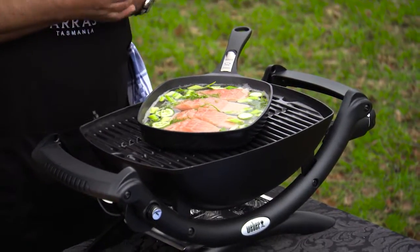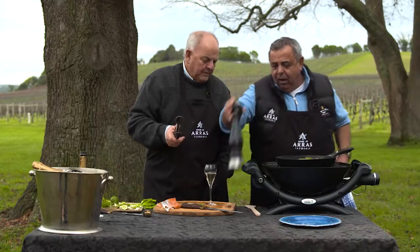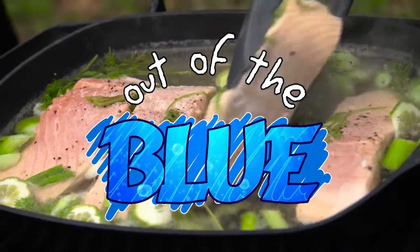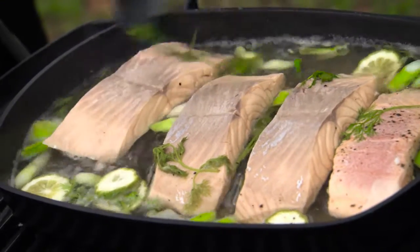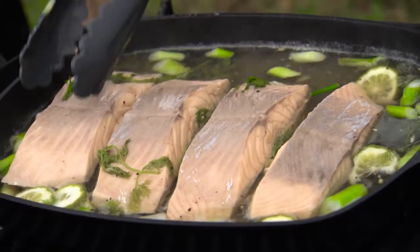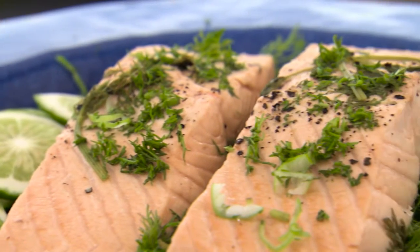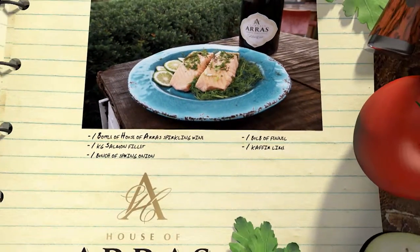Now look at that. That's all we need — I don't want to add salt, because there's all that lovely body of that sparkling wine. We'll be back very soon because we need it to poach. We don't want to overcook it — leave it a little bit raw in the middle. Mickey is poaching in this Arras sparkling wine. I'm going to turn it over to cook the other side as well. How long would you cook it for? About six to eight minutes, and it's very important — don't overcook it. See? Slightly raw in the middle. If you overcook it, you'll lose that lovely oil in it. There you are: Michael's Atlantic Salmon poached in House of Arras sparkling wine with lime, spring onion and fennel.